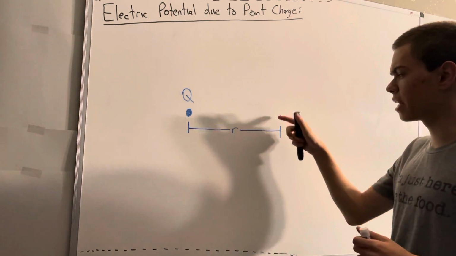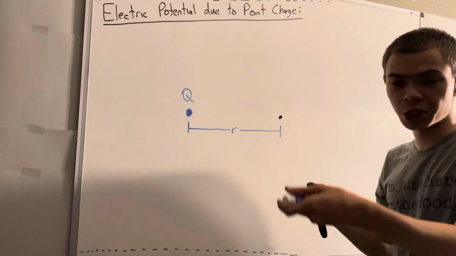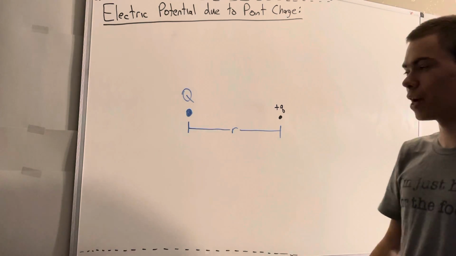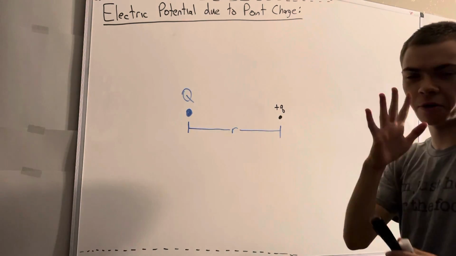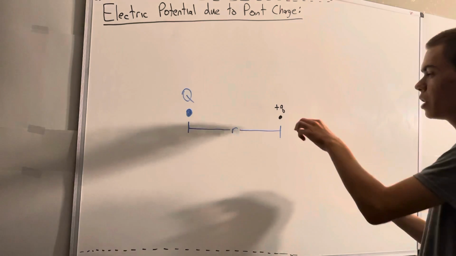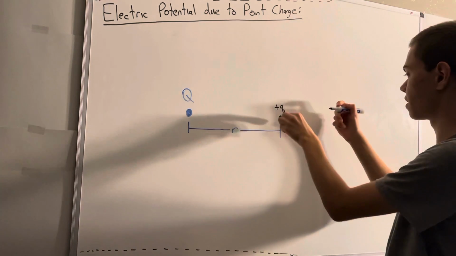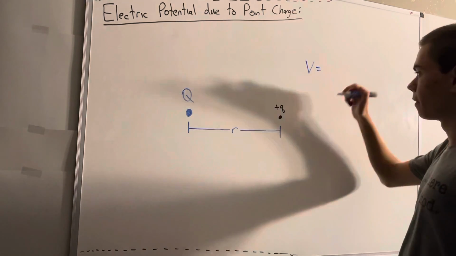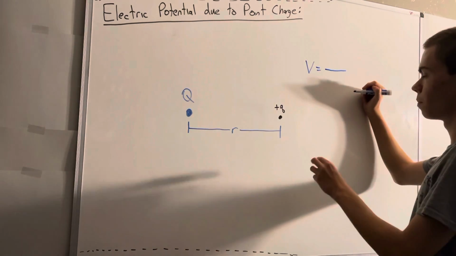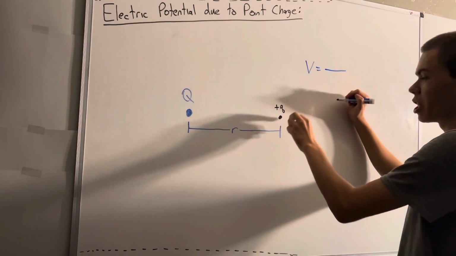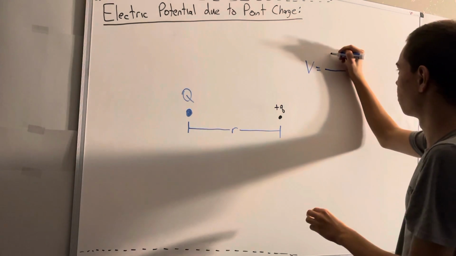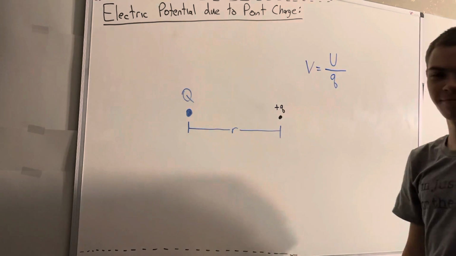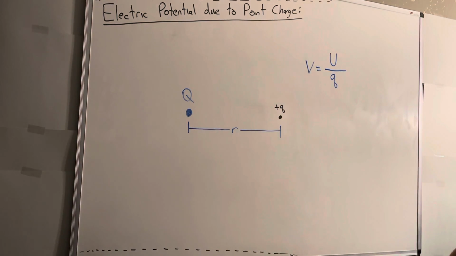So we're just going to say that this is basically our test charge, which we're just going to call positive lowercase q. But actually, it doesn't really matter what this charge is, right? I'll show you. Basically, if we recall, electric potential is denoted by the symbol V. Electric potential is basically just the electric potential energy of our test charge, which is U, divided by the value of our test charge, q. So that's basically what we would have.